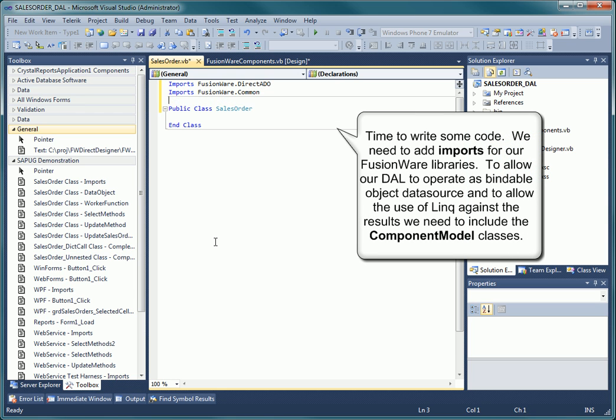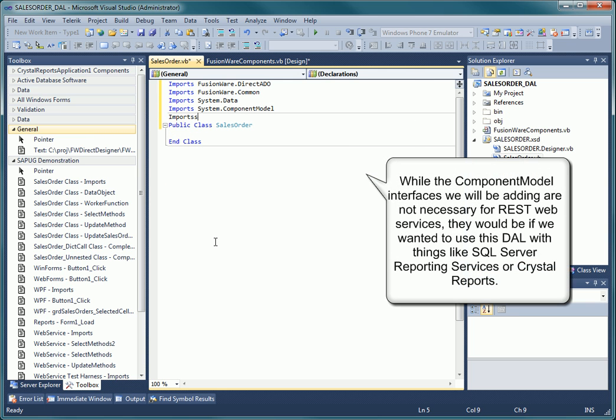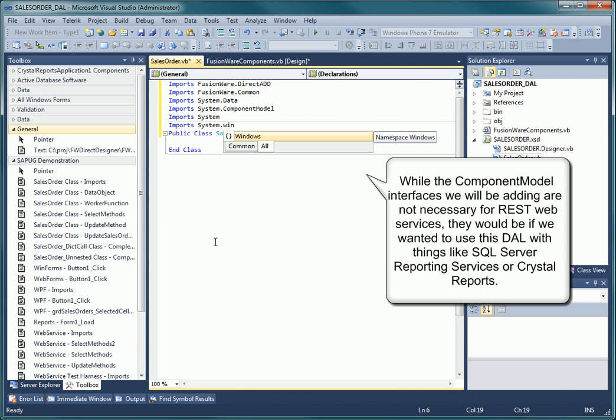Of course, we add FusionWare's mvLynx managed provider libraries, but other than the standard list, we need to add the system component model. Almost everything in system component model is used to make things easier to use when developing, for example, to make it easier to integrate with Visual Studio or third-party tools.